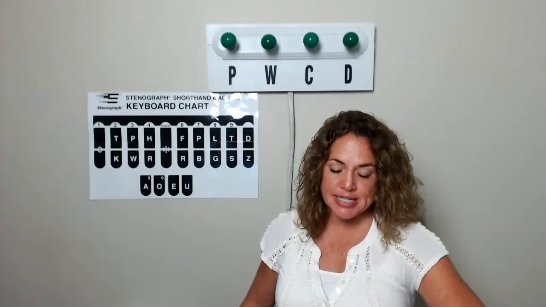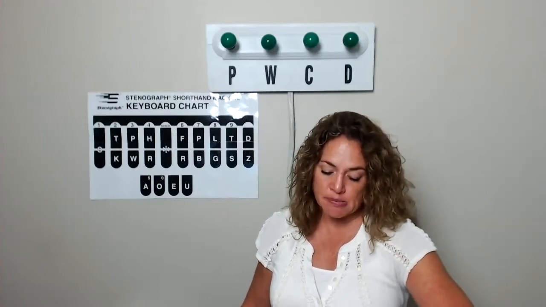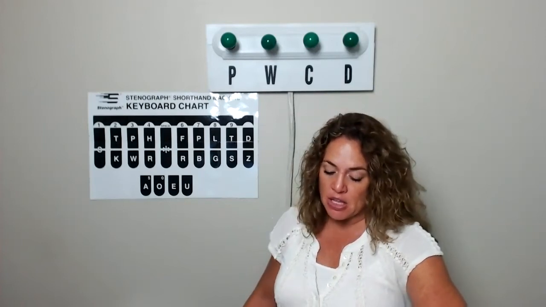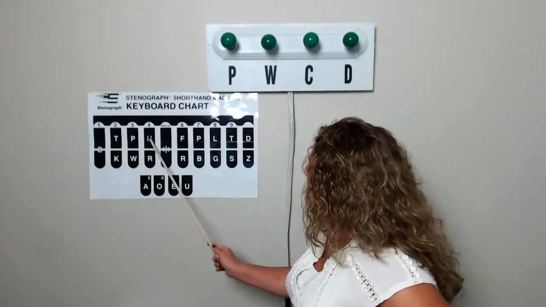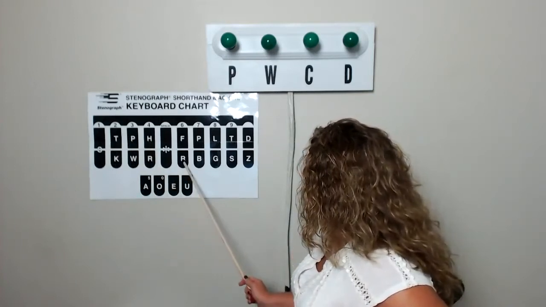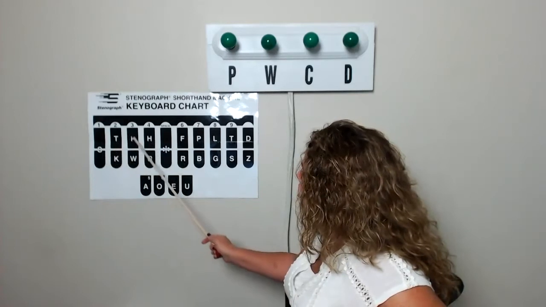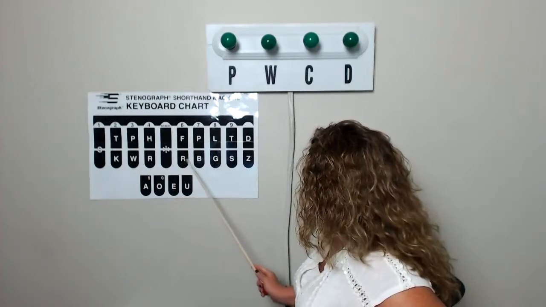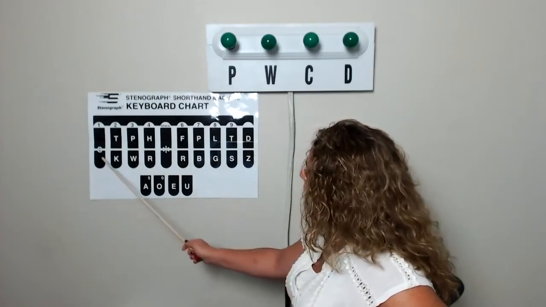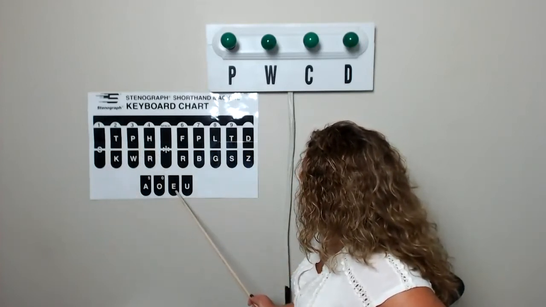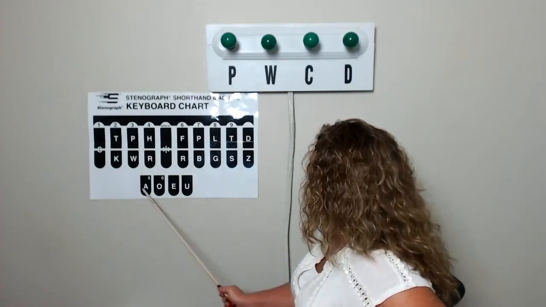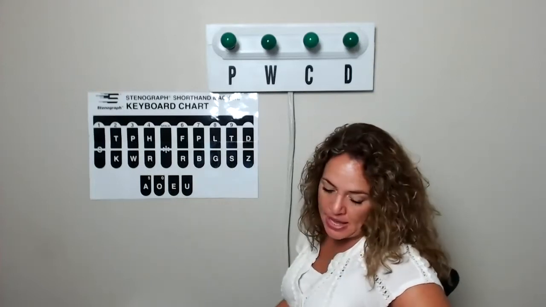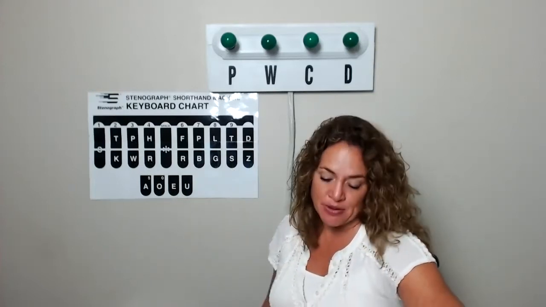Smother, S-M-O-G-T. Come back for E-R. Smug, smorgasbord. There's two ways you can write that. You can either write that as S-M, long O-R, come back for G-A-S, come back for B, long O-R-D, or you can write it as S-M, long O-R-G, come back for A-S, come back for B, long O-R-D. Either way works. Depends on where you hear the break.